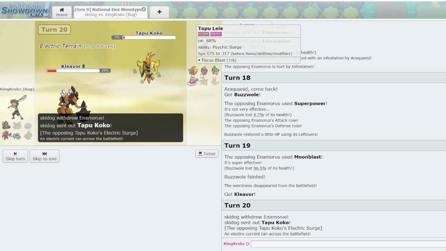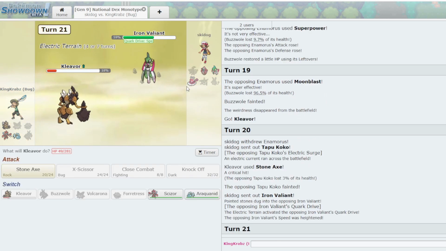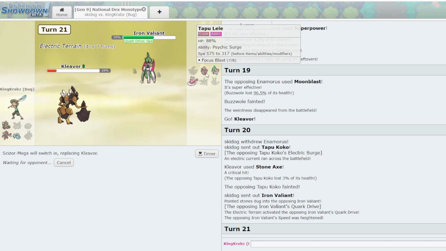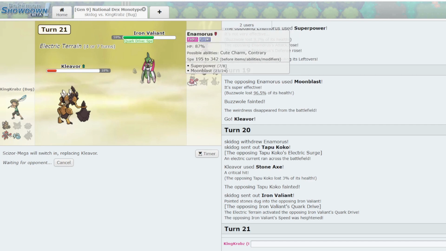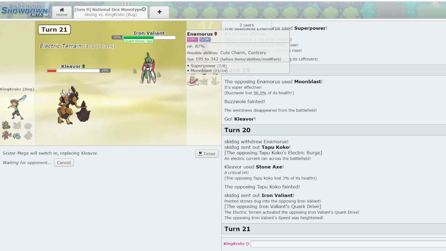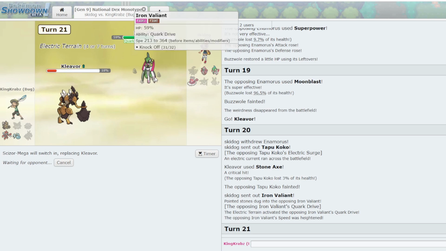Okay, they give me Tapu Koko. Not sure if that's the play I would have done. Interesting, they want to boost their Iron Valiant speed. I mean, Caesar is free enough, I think. And I don't care about Psychic Terrain against Enamorous because it's flying. I don't think the priority gets blocked. I think that's how that interaction works. I guess we'll find out.